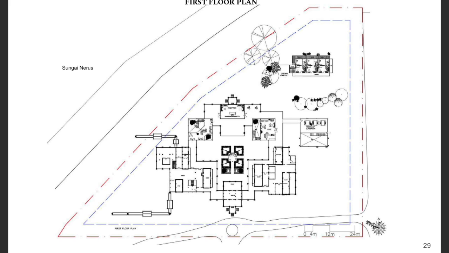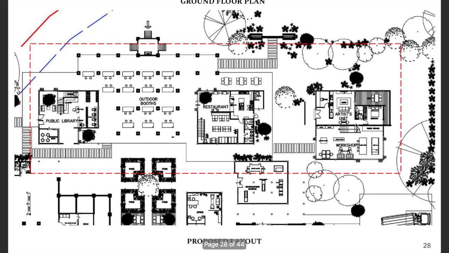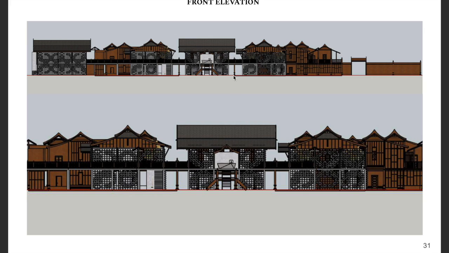On the right there will be a workshop classroom where this area underneath is actually the studio unit of the artist. This area is like a classroom that they can have a hands-on on the wood carving design, and then the underneath is actually the workshop for the artists and also for the tourists if they want to try on the heavy work. So this will be the front elevation of my building.